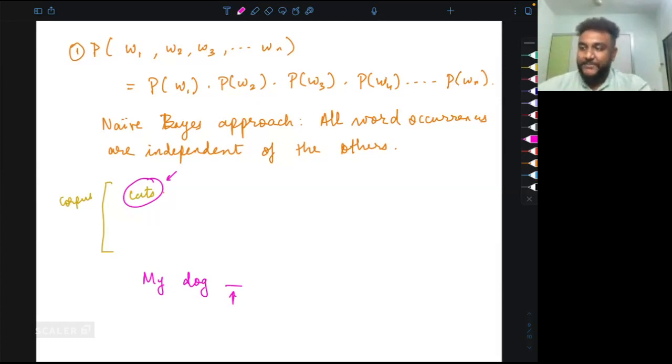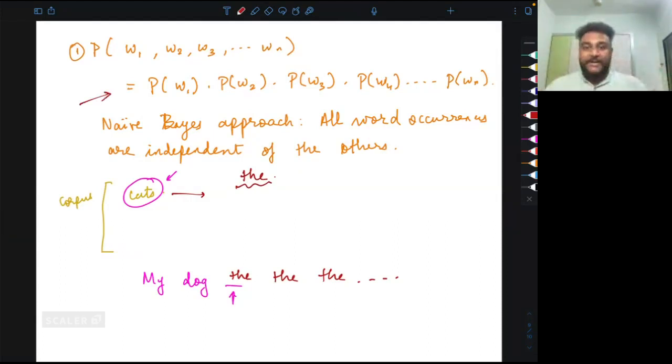So now what do I do here? Or to take a different example, to point out what the problem here is, let us say we take this corpus and we find the most commonly used word is "the". Don't you think that if I'm just going to assume this, it is likely that my model will try to predict the word "the" many times? This is essentially the problem with assuming that all of them are independent of each other.